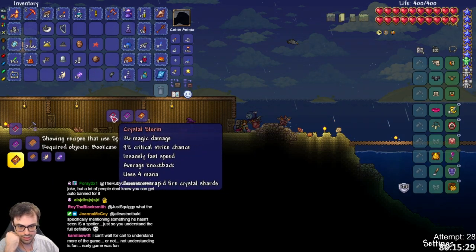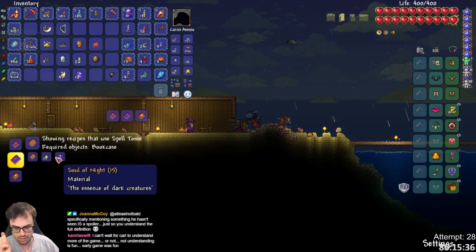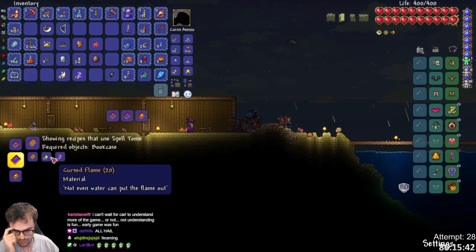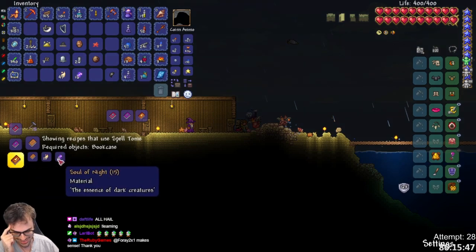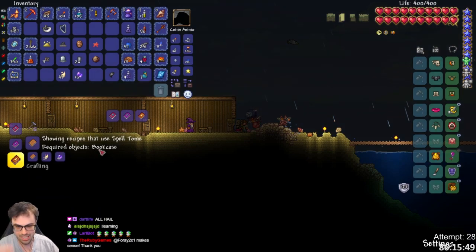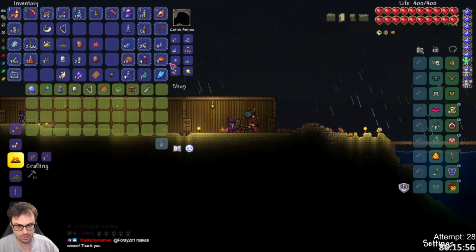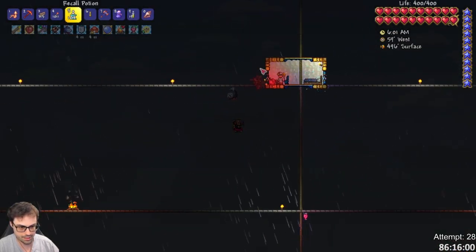Spell tome can make crystal storm. Oh, all I need is crystal. Soul of light and crystals. Cursed flame and soul of night. I need water. I've seen cursed flame before. Summons unholy fireballs. Fucking golden shower. Requires a bookcase. Fuck. I know how to make a bookcase. It's with books. Oh my gosh. Did I save my books?